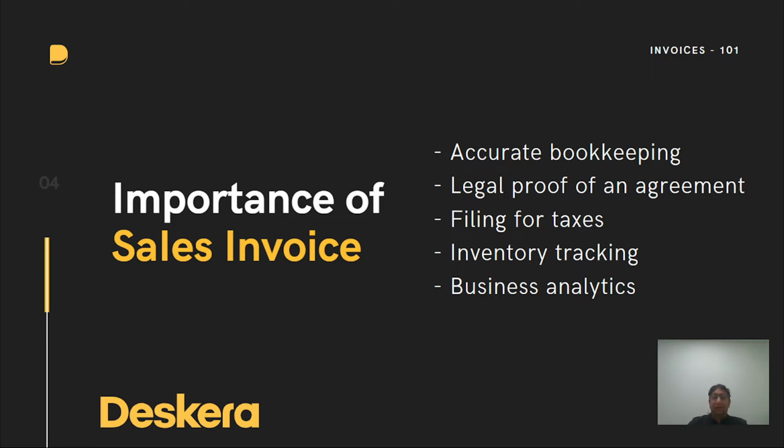The next, again very important, is inventory tracking. Now, if your business sells physical products, let's say you are into trading, sales invoices help you keep track of how much inventory you have and how much you're selling. You can use this information to forecast the number of inventory that you need to keep, or you can keep analytics of various parameters like which brand is selling the most, which category is selling the most. So invoices help you reach to these analytical statements.